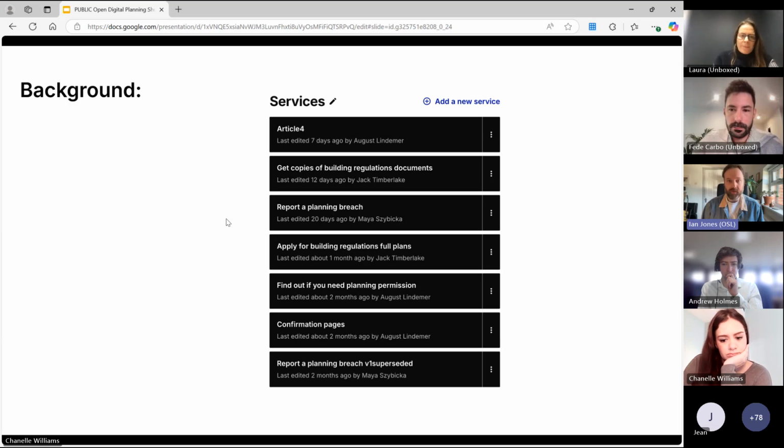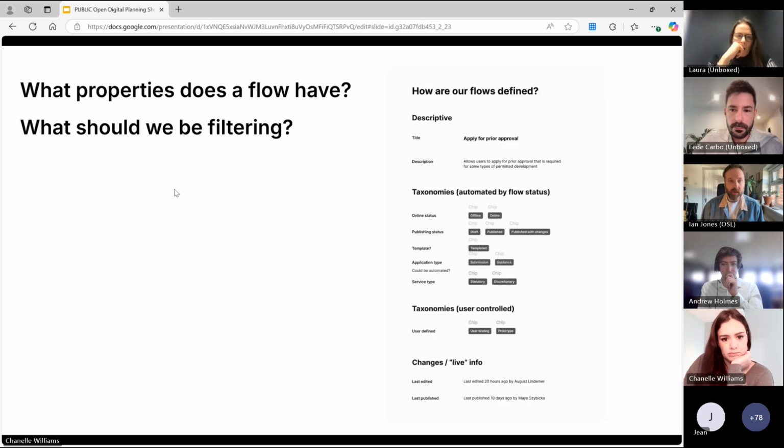The first thing we're thinking about is how we can organize the flows better. The first stage of this is to interrogate what makes up a flow or a service, what the properties are. So we went through and mapped out what we can pull out.